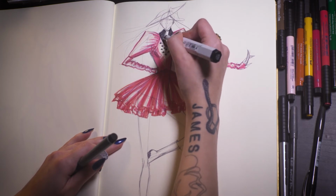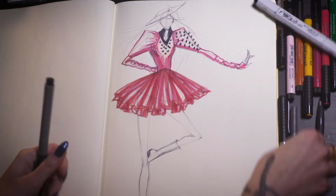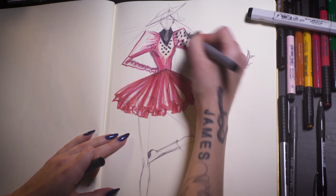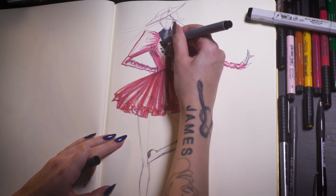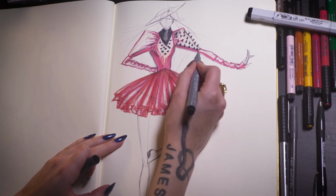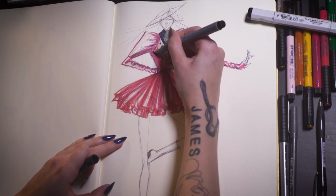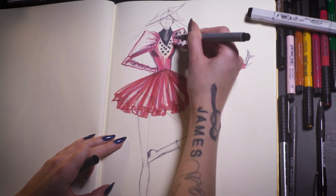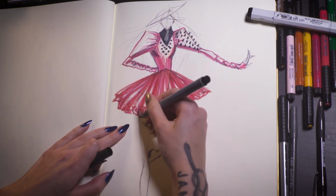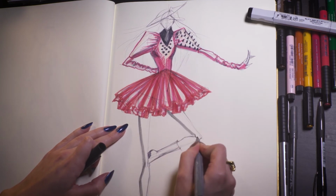So as you can tell, this look is definitely over the top. It's kind of paying homage to the early 2000s runway fashion that we don't really see often anymore. It's not as common anymore to see couture fashion, let's say. I would say that the idea of house name designers are going down and down as new consumers are learning how to DIY clothing. Thrifted clothing is also rising in the fashion industry. However, over the top price couture handmade garments are just slowly dying out. That's why I do appreciate performers, because they are some of the few consumers keeping this idea of couture fashion, custom, over-the-top designs alive in the fashion industry, even runway shows.